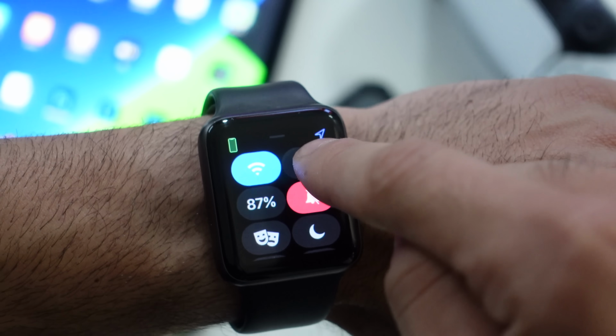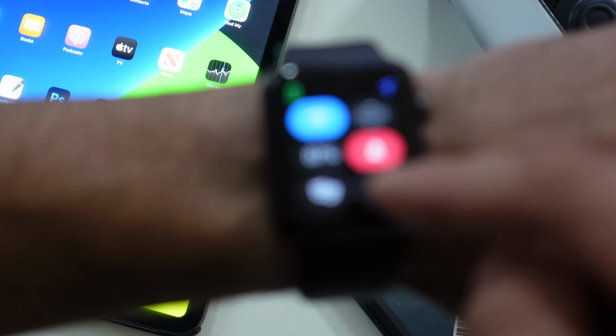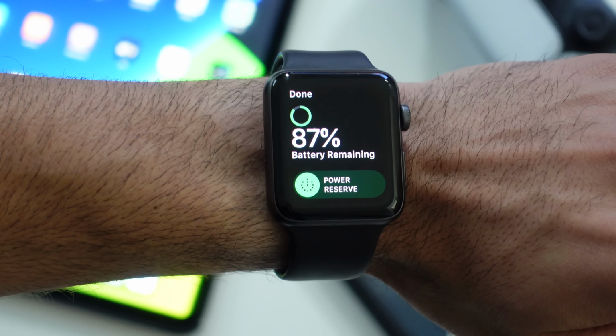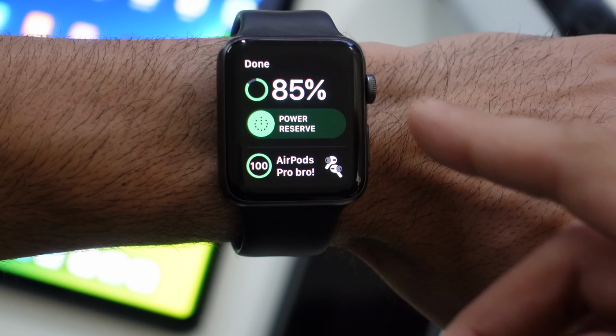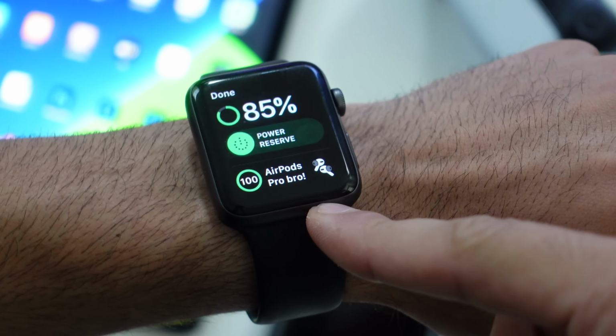Here you can also ping your device. If you press and hold, it will cause your device to flash so you can locate it faster. The battery life tab here, if you tap on it, you not only see the battery life percentage of your watch, but if you have AirPods or other Bluetooth headphones, you can also see the battery life of those devices here as well.